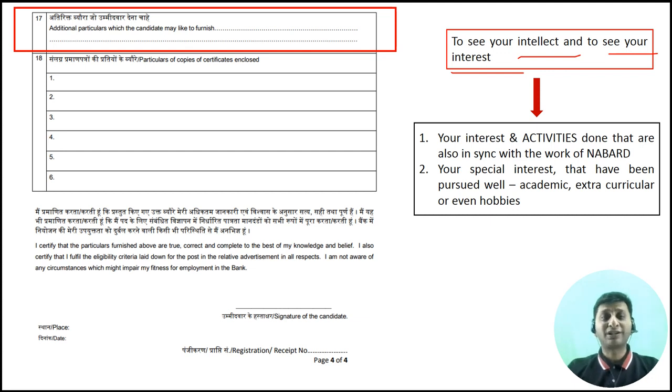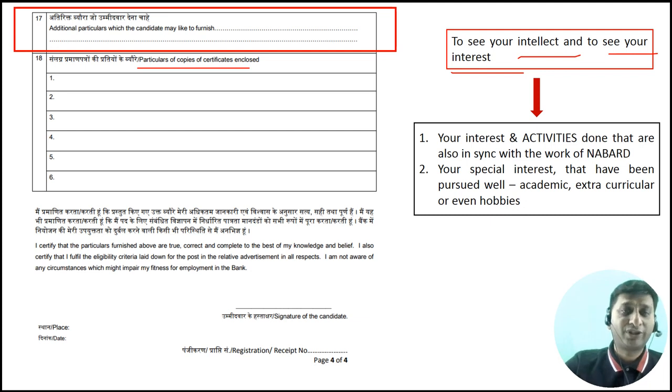And here mention things about intellect because they want to test your intellect. If you mention that I have played skating at the national level, I don't expect that they will even notice that, right? So mention something which you really think can show your intellect, or something which you have a genuine interest in, which makes you stand apart from the rest. Mention that here, right?